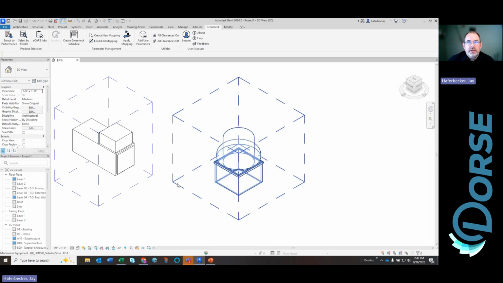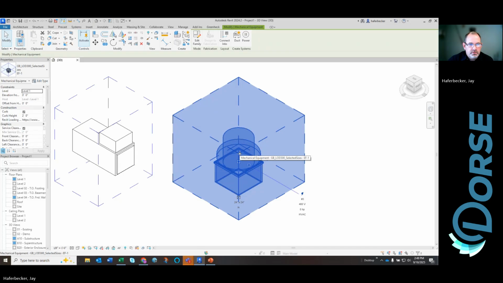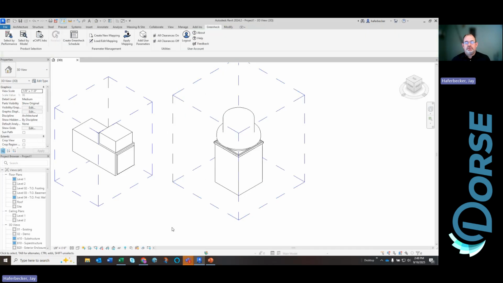All right, so the next thing, Jay, yeah, quick question. You covered it already. You can change the curb height. What kind of height options can you change that to? Well, I don't think we've got any constraints on there. I mean, you can change that to 18 inches, 14 inches. Maybe I want to change it to 4 feet. You can change it to just about anything. It's just a dimension. It's just a dimensional thing. We don't have any constraints on it. It's pretty tough to put constraints within Revit itself. Perfect. Thank you. Yep. Great question.